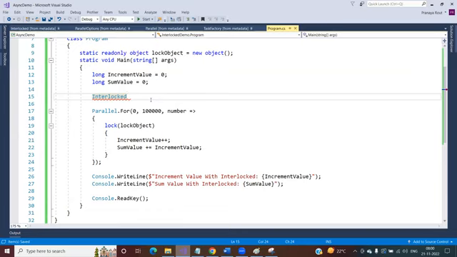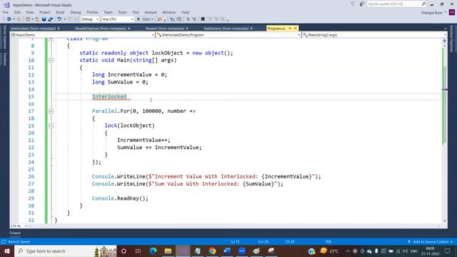So we can use it not only in parallel but also in asynchronous and multi-threading. Asynchronous, have we used this locking mechanism in the asynchronous case? Not required. Why are we using asynchronous programming? When we are interacting with an external system, in that case locking is not required. Multi-threading, yes, locking is required. Parallel programming, yes, locking is required. But for asynchronous programming, we never use Interlocked or lock mechanisms, because that is not required.